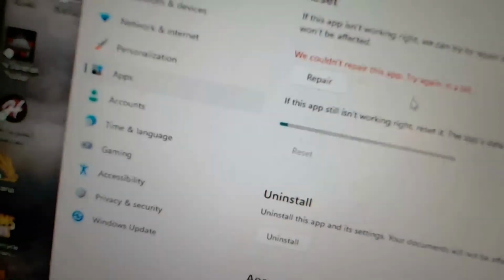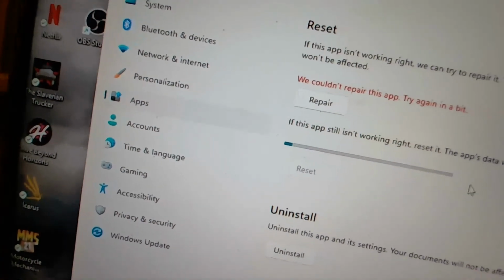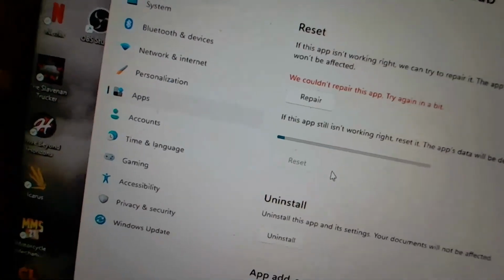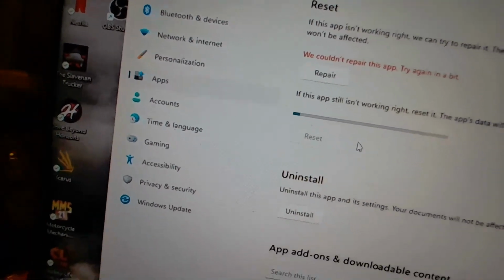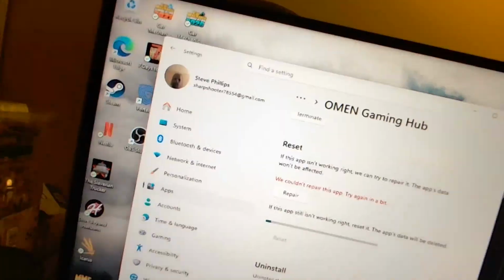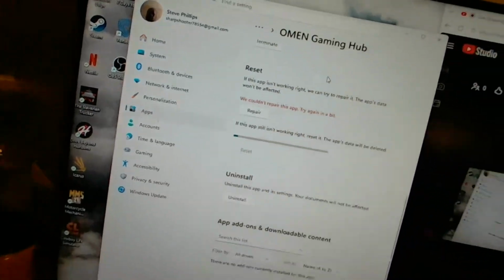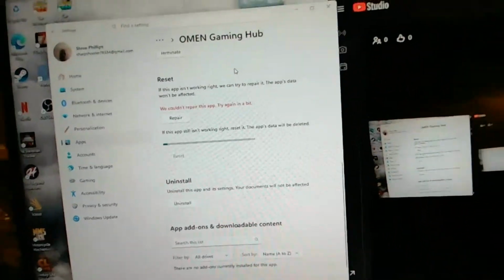I'm going to reset it. And I'm going to definitely let this run through completely. There will be a check mark at the end. So I am officially fully resetting the Omen Gaming Hub. And if you guys do have questions about the Omen Gaming Hub, you guys can also pull that up in your Microsoft Store.